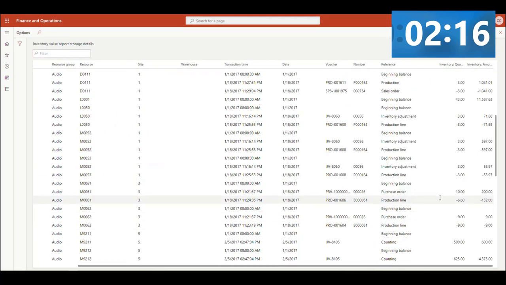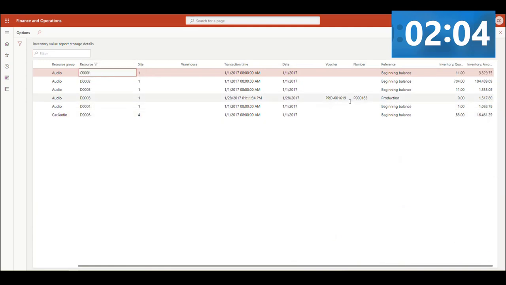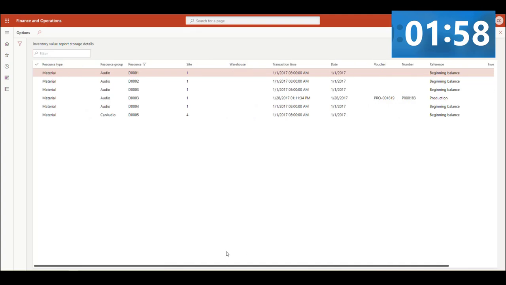And now, here's the magic, right? The magic is I have all this in a tabular grid. No more formatting. But this grid is the secret to all of D365. I'm going to filter this by item so I could see just the activity for that item. But think about it. I can use the reference type, I could look it up by just the invoice number or the PO number or the receipt number. This gives me almost everything I want to know.